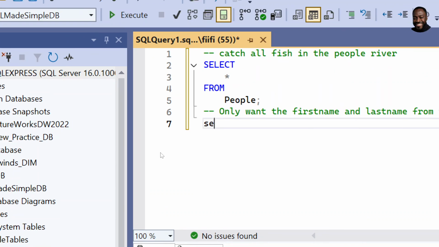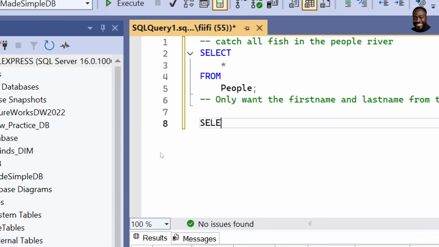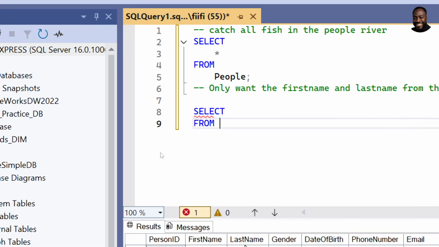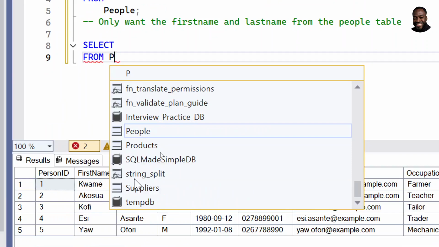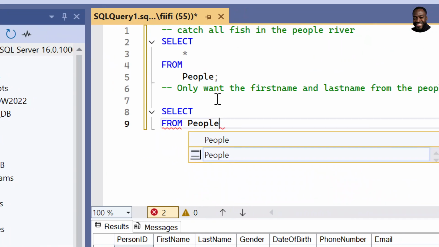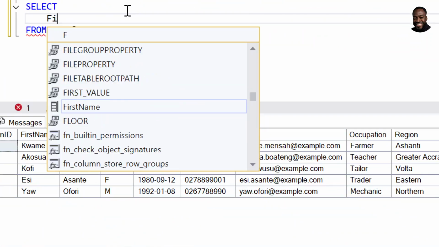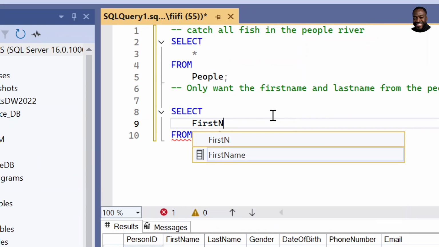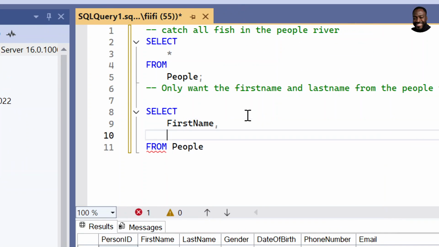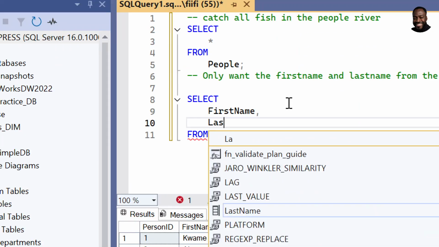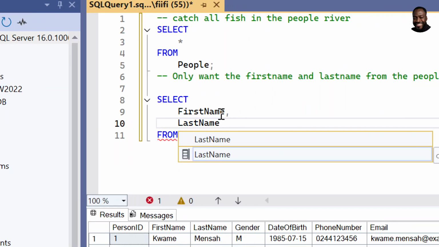So we go to select, and you're selecting from people. And what are we selecting? The first name, then you bring a comma. That's the first column you're selecting. Then the last name.